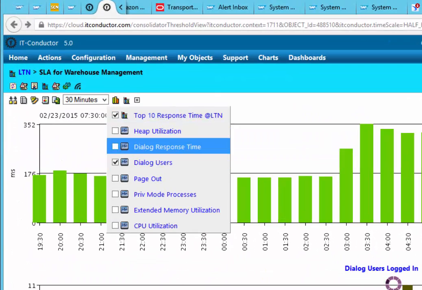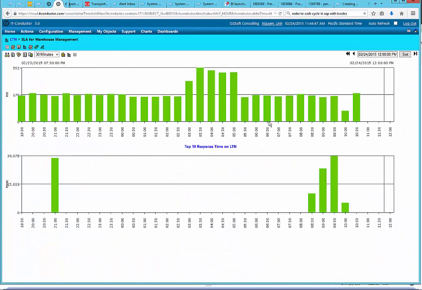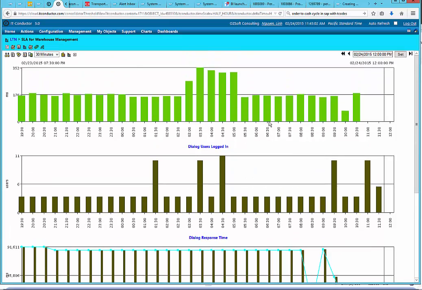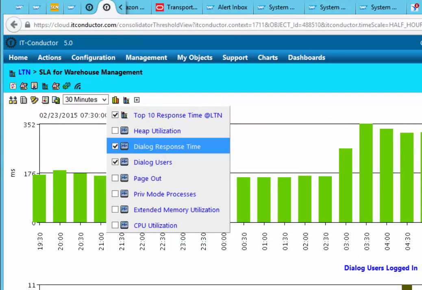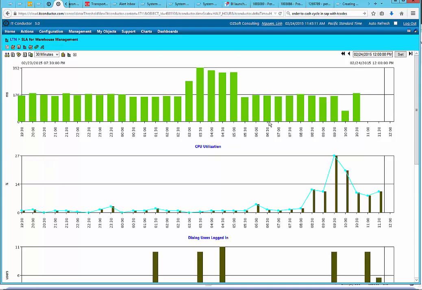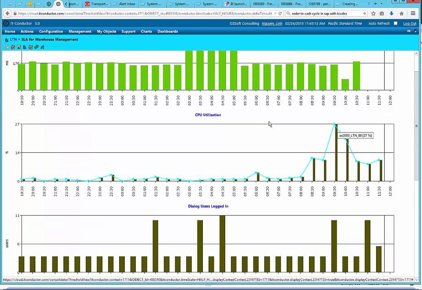Let's take a look at a few more. Here, dialogue response time. This is the typical system response time on the overall system. It doesn't quite give you the level of detail you need to manage business process service levels, but it does give you an indication of what the overall system was doing versus a particular set of transactions. Here we have other things of interest, maybe CPU utilization if there was a spike. During the period of analysis, we do have some CPU utilization between 9:30 and 10:30. That was generally due to more dialogues from users working on the system.